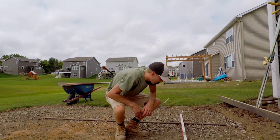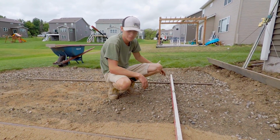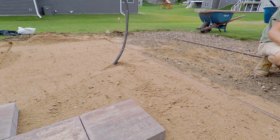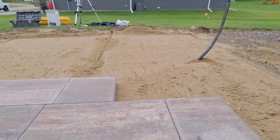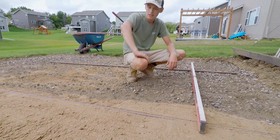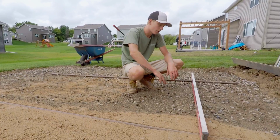Alright guys, so we've got the base established now. We're just checking one of the last screed pipes here. You can see we're doing our float layer to put our pavers down on, and we're just using a 1/4 inch minus sand. Basically, we got the base all compacted.